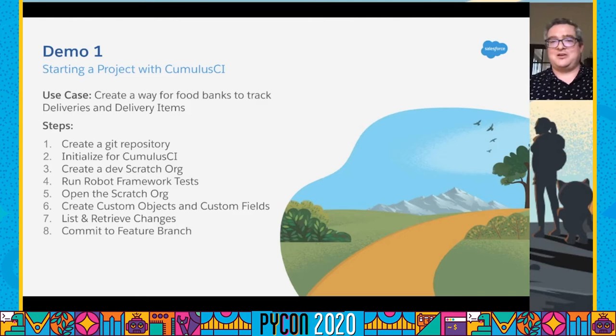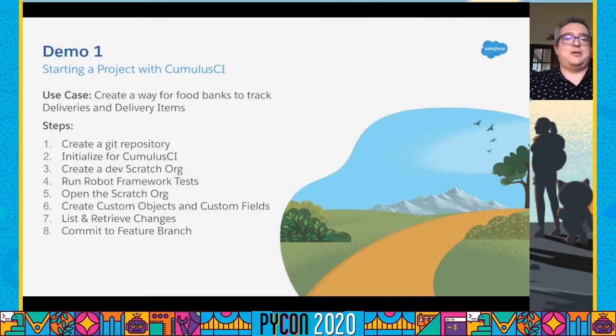So these first two demos are going to show you how you would go about creating schema, packaging it up, and making it available for your customers to install into their Salesforce instance so that you can get the plumbing in place for your integration. And then in the third demo, we'll take a look at actually building an integration like that as an example. So for this first demo, we're going to get a project started just to show you what it's like to do development with Cumulus CI.